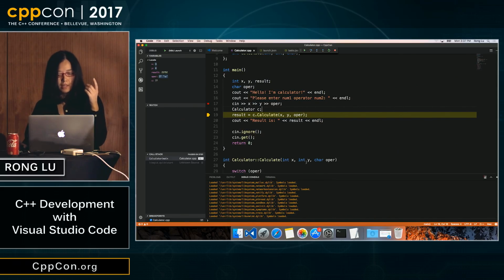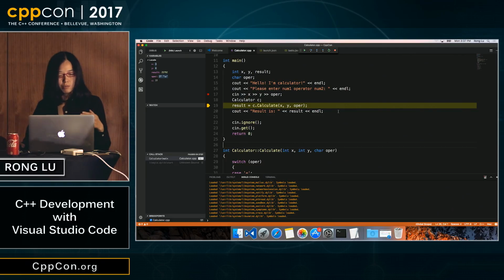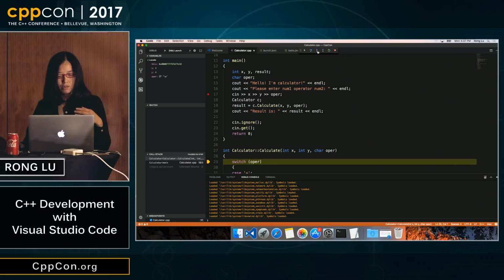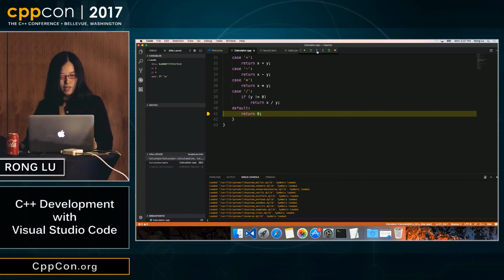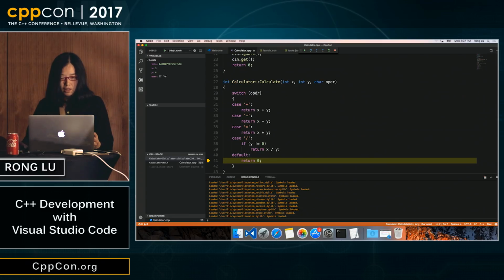Even though it's a pretty basic debugger compared with the advanced features in VS, it's got the basic stuff going. As you can tell, you can hit a breakpoint. You can step into the code. I can run into the actual code that does the calculation and go through and realize I'm not getting the result I'm expecting because my operator apparently wasn't getting the plus sign I was giving it.